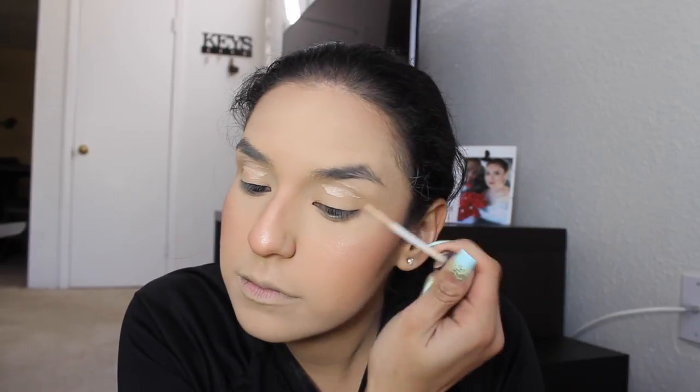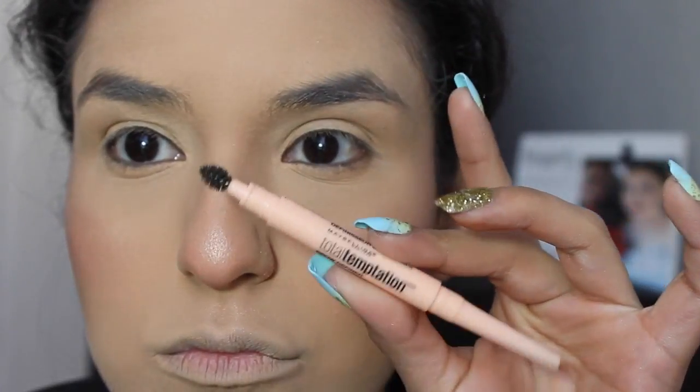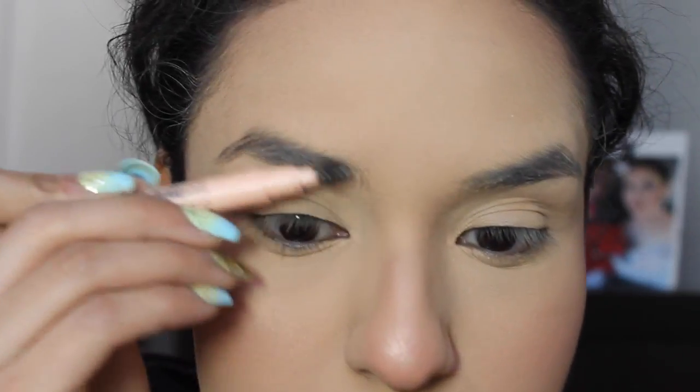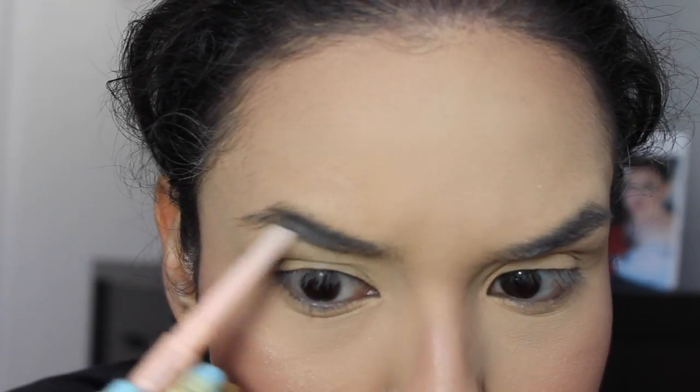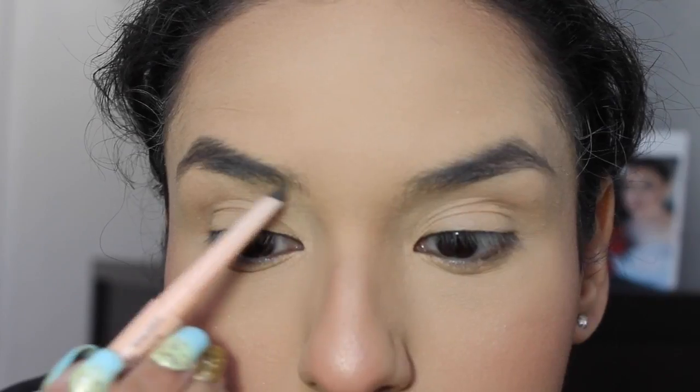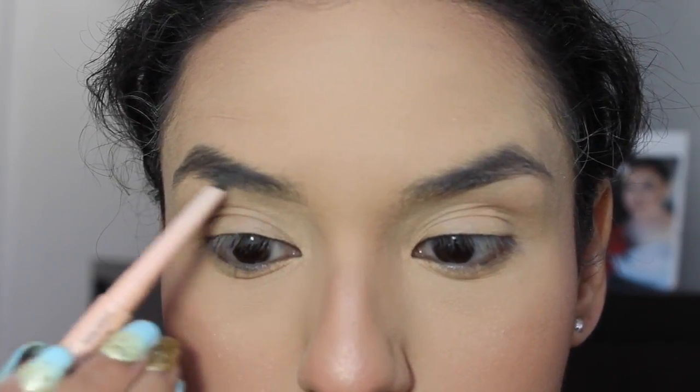Then I'm going to be priming my eyes with the Urban Decay eyeshadow primer. For brows, I'm going to be taking the Maybelline Total Temptation brow definer in deep brown, and I'm going to be just brushing out the brows and applying the pencil on any sparse areas that I have, and give it a bit more definition and more shape.